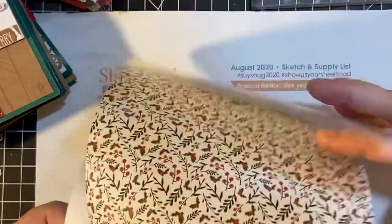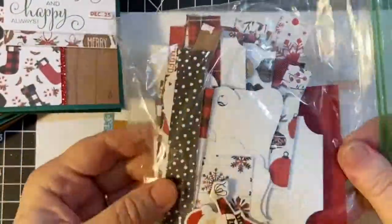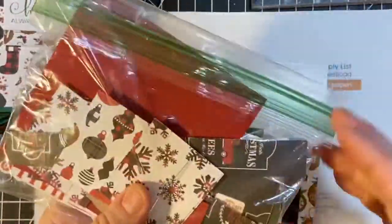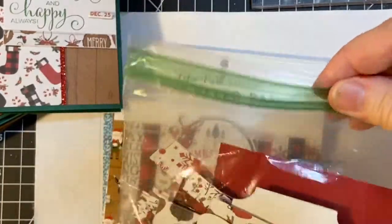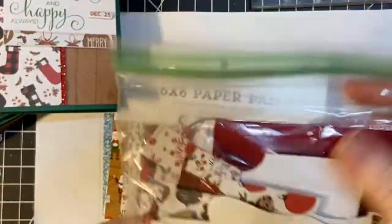I have one full sheet of paper left, and then this little baggie of scraps. I think this is a pretty good idea, actually, to put all your scraps in a baggie. And they come in different sizes also.